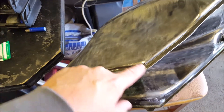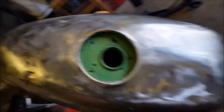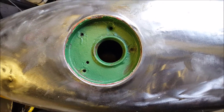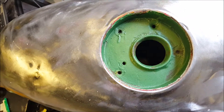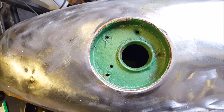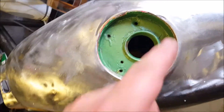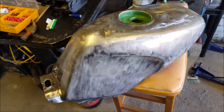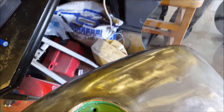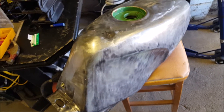It seems the only thing covering these holes was that paint, so I'm glad I found them. On the inside it's rusty as hell — I don't think there's a shiny piece of metal in there. Even with a torch you still can't see it clearly, but trust me it's rusty as hell. There are also a couple of dents — one here and one there — nothing major, I could fill those or tap them out. But I think that tank is probably dead.